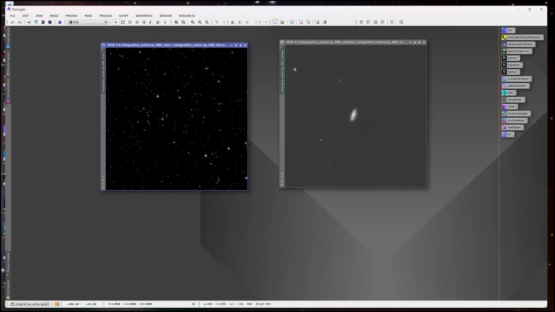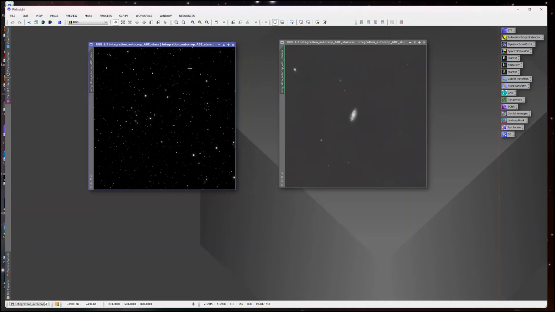What I'll usually go for is something that's relatively subtle compared to the galaxy because you want to really accentuate the galaxy more than the stars, especially in an image where the galaxy is a little smaller.